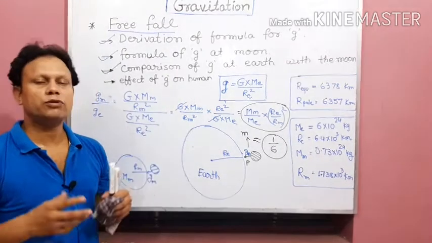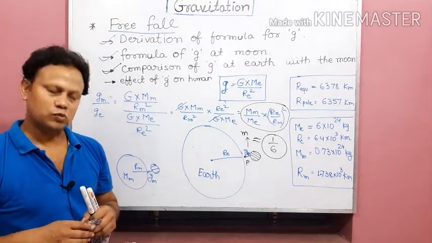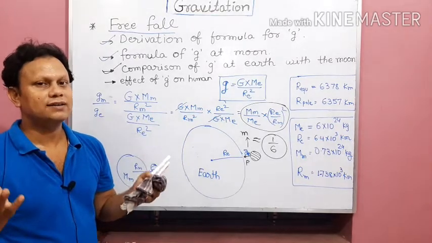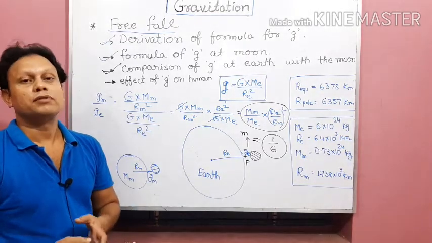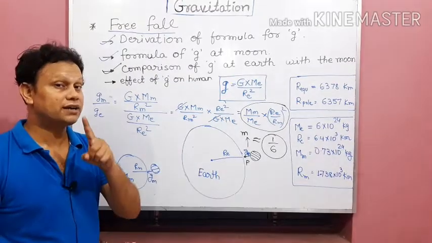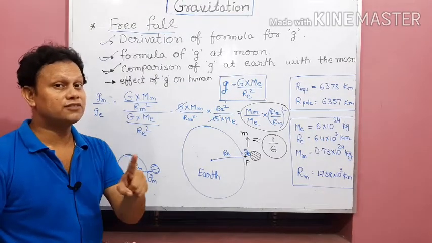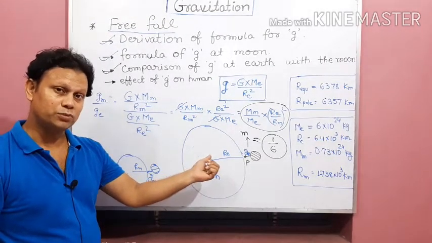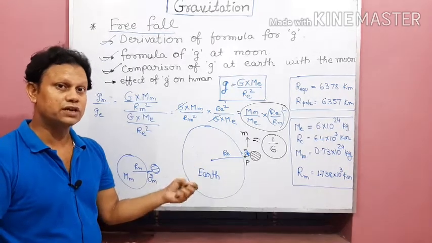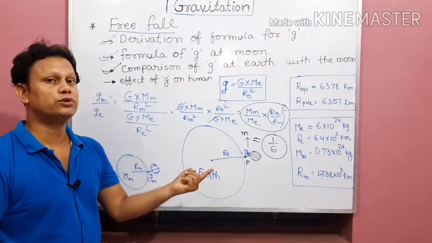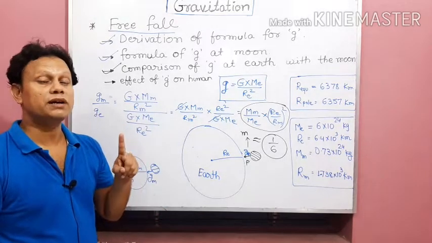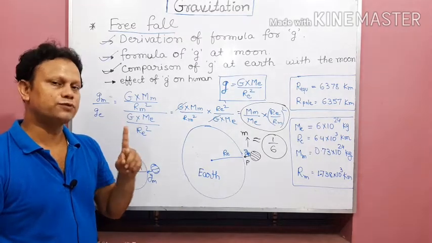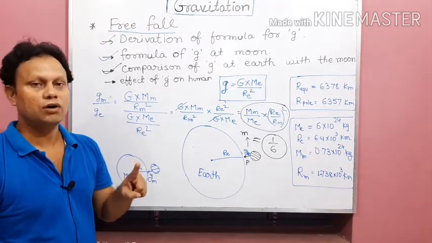Now I hope you have got something new from this class. Observe all the videos and try to open up your mind and believe that yes, the mass of the free falling object doesn't matter. But again, don't get confused: the pull of the gravitational force depends on the mass of the free falling object. But the acceleration produced by that gravitational force during free fall is not dependent on the mass of the free falling object. Acceleration is independent of mass, but force is dependent on the mass of the object.